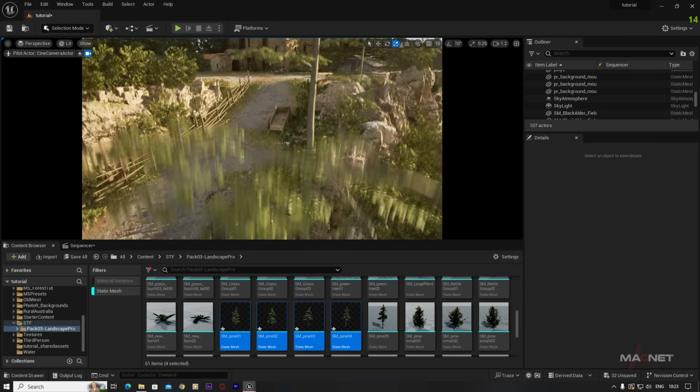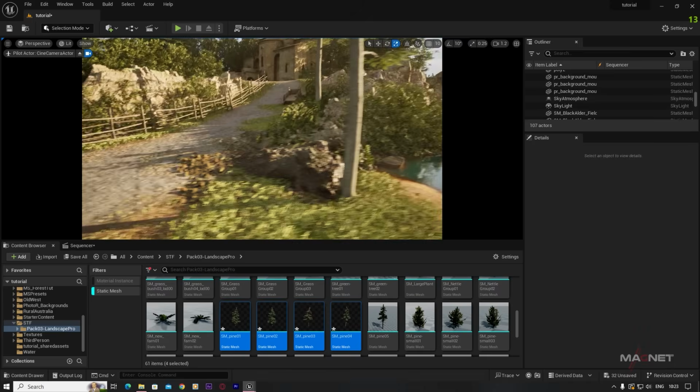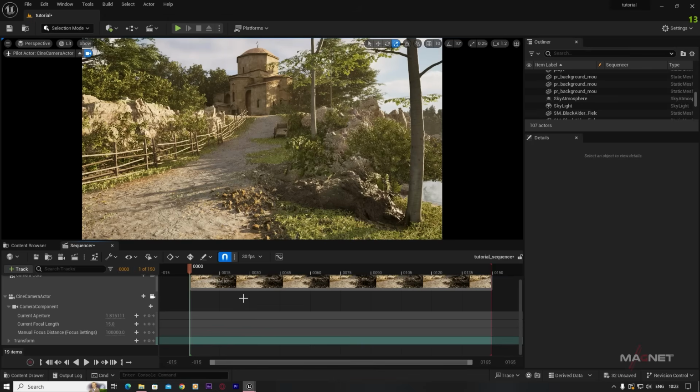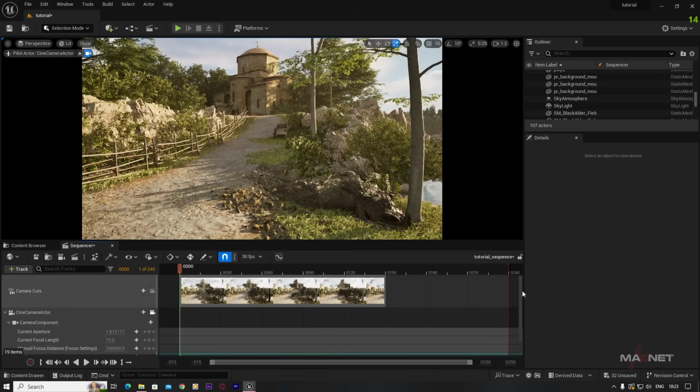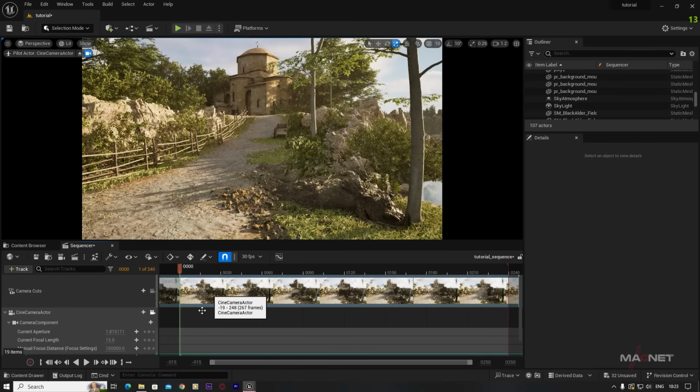Now maybe we can make a nice camera animation for our scene. For this, first we go to the sequencer, and by default it is set to 165 frames here. But if you want to make a 10 second long video, and your frame rate is 24 frames per second, then you can put 250 frames here. I add 10 extra frames so you can pinpoint the 240 frames over here. Just like that. Whenever you extend this timeline, you can also extend your camera cut here, and also make some extra camera cut for the warm-up frames.